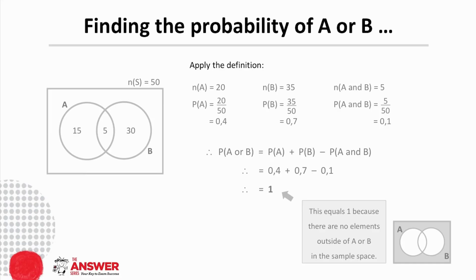Let's use this same example to calculate the probability of A or B. We start by finding the number of elements in A, then in B, then in the intersection of A and B. We then find the probability in each of the cases by applying the definition of probability, in other words by dividing through by the total number of elements in the sample space. Then we take the formula that is true for any two events and substitute in the probabilities we have just calculated.